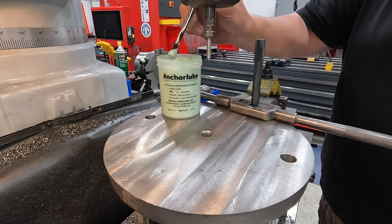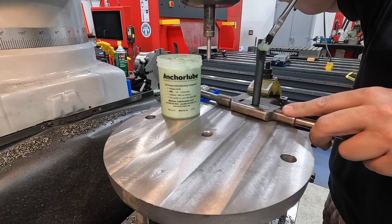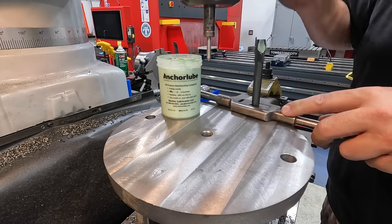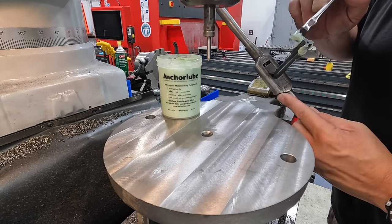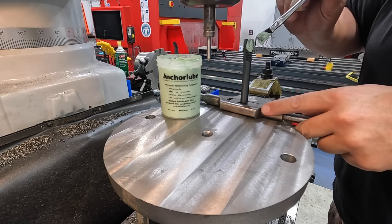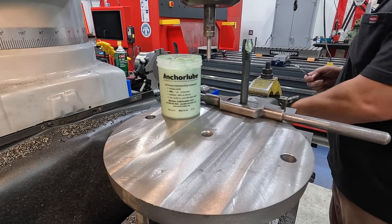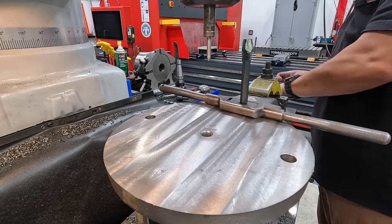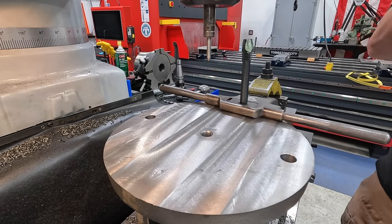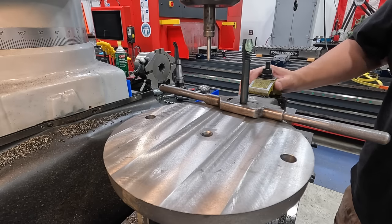the tap here. And what I have found over the years is that when you're tapping cast iron, it can sometimes want to gall and kind of tear the threads on you. And I started using anchor lube when I was tapping cast and ductile iron, and it seemed to help improve and eliminate those problems. So give it a try if you haven't, because it does work good on cast.